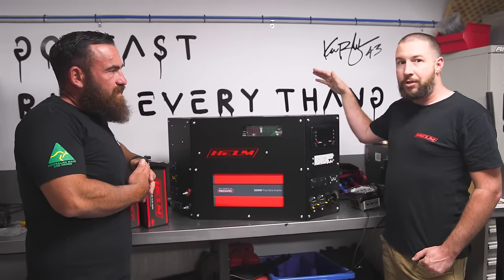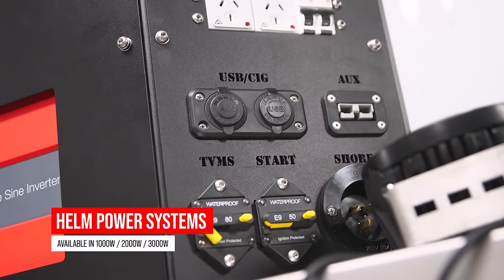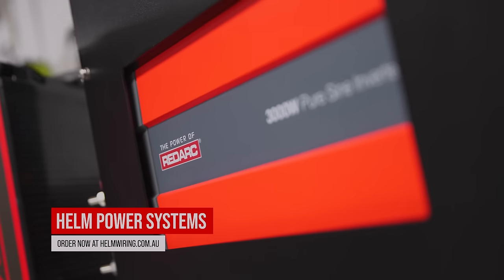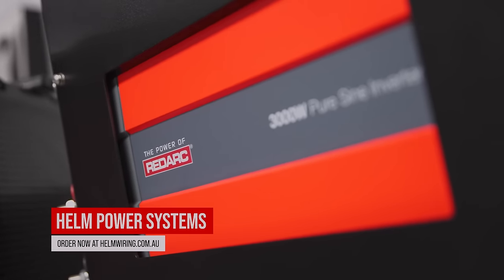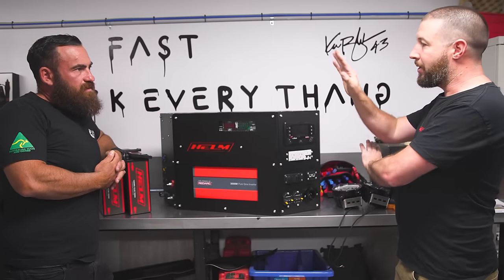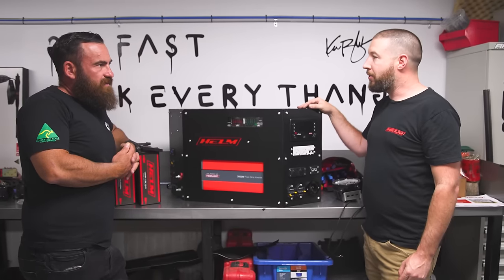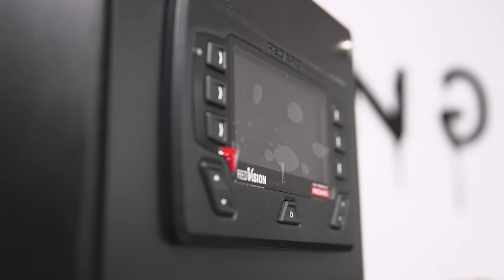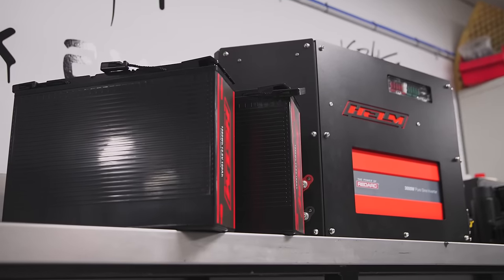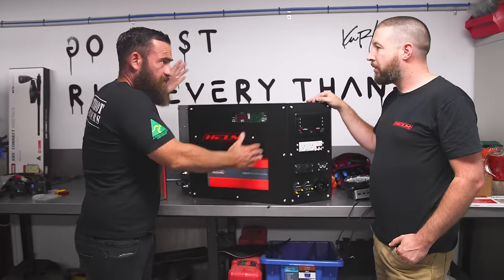So it's got the Redarc Manager 30 TV mesh unit, and then it can be optioned with three different inverter models from 1,000 up to 3,000. Yep. And then obviously it can also be left and right hand configured, which is really clever, depending on the application. So as far as the options available in this power system, you just option on the inverter, right? Yeah. Same chassis, all of them are exactly the same chassis.